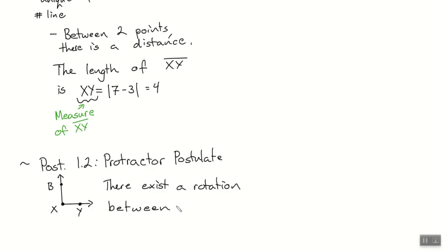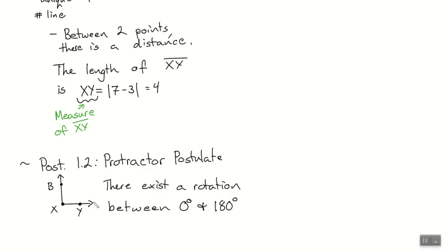Is there a really boring one? Check it out. I'm going to spin. 0. Anytime that you ever give me 2 rays like this that form an angle, there is a rotation between 0 degrees and 180. Love it. 180 degrees. There exists. Can I just stop here? Could we say to move from one ray to the other? But I'm okay with just stopping here. Every single angle that you ever draw will have an angle between these two rays between 0 and 180.